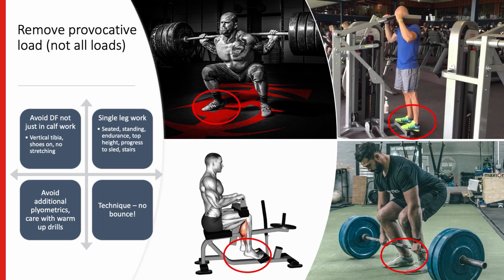So to finish off with, can you just give us a bit of an idea of how you'd load these tendons? So following on from what you said about joint, it's really good to be thoughtful around what the provocative load is. So if we're talking the insertional Achilles, for example, or the plantaris, the provocative load is compression or combination. So what we can do is work into dorsiflexion for the calf, but remove all the sneaky compression. So stopping people from stretching, or if they're going to the gym, making sure they're not doing anything with their knee over their toe. So we don't have to completely rest, we just need to remove the provocative load.